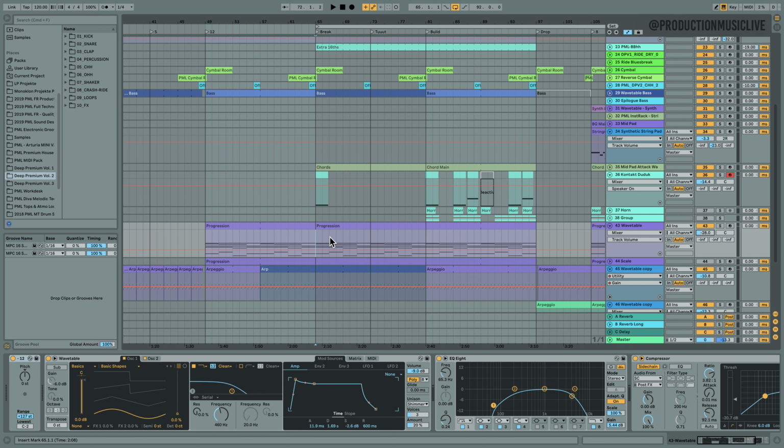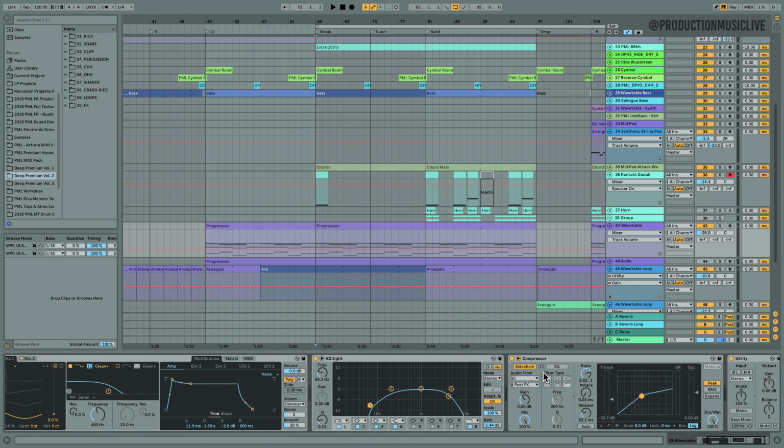So I still want the pad progression in the background, but I don't want to kill the groove. That's why I'm making it quiet. It's not really perfect like that. And I also wanted sidechain right here, but I have the feeling it feels warmer with it than without it.